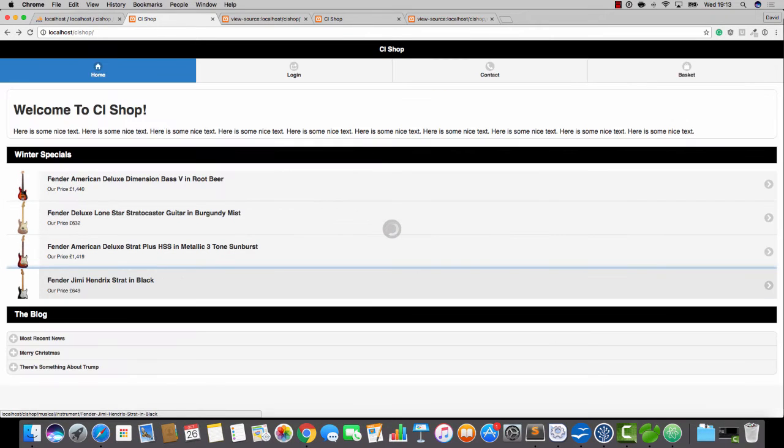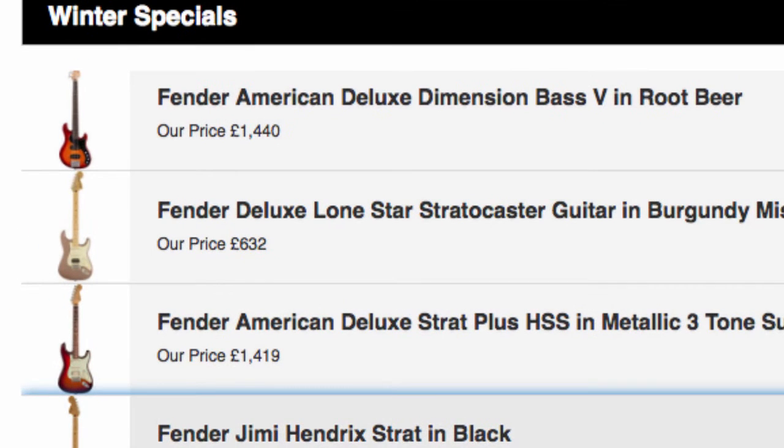So, how do we solve this? Well, the answer is actually remarkably simple. It's one line. It's so easy. You can relax. All we need to do is let Angular know that we want it to treat these links, these item links, as being external URLs. In other words, we would like Angular to load the entire page, including the header, the JavaScript links, and all that stuff whenever someone goes to one of the item pages.